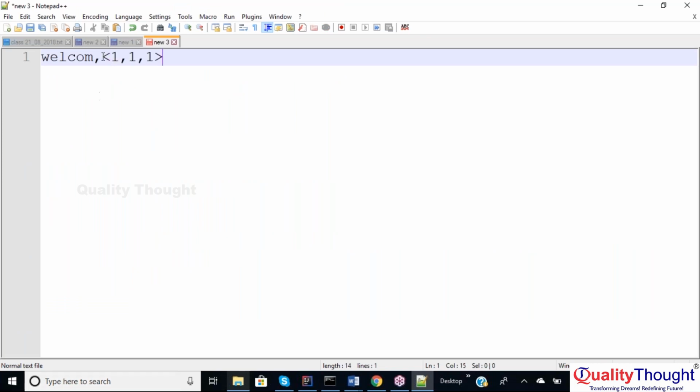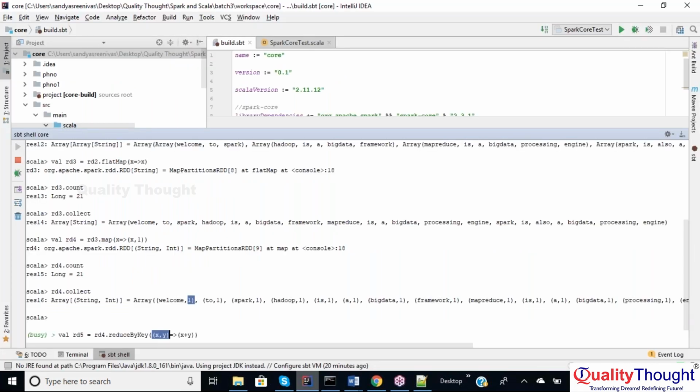This list is passed to reduceByKey. First, 1 and 1 are passed to x and y. So 1 plus 1 is 2, right? 2 is stored in x.